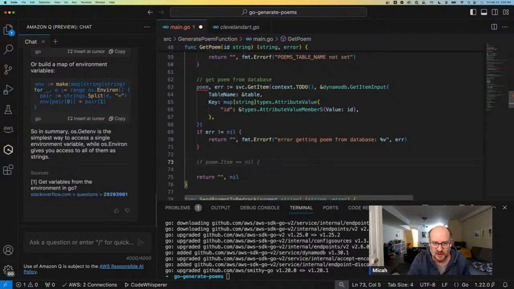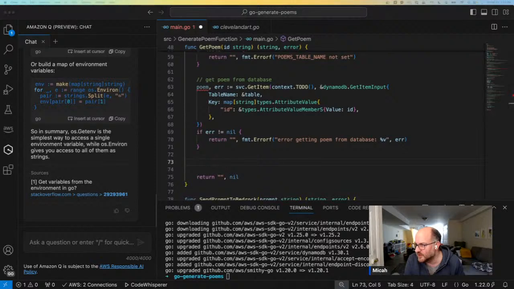We need to, I don't think that's correct, but let's go check this. Okay, so I think now what we want to do is use this attribute value marshal function. Yes.